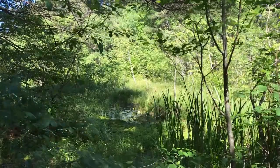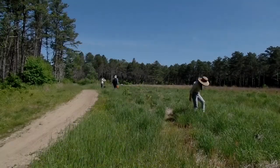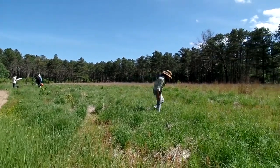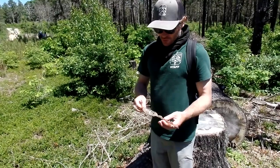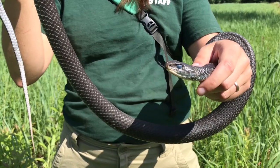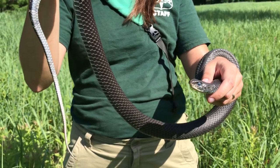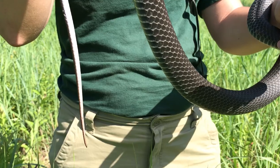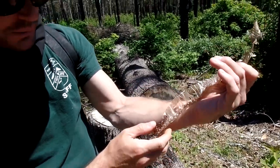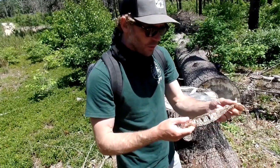Today we're at a fish and wildlife management area in the western part of the state looking for box turtles with a group of people. We're going to stare at our feet and look for box turtles and hopefully turn some up. We just came across a snake shed — this belongs to a black racer, which is a fairly common species that occurs throughout the state. It has smooth scales, which is a good way to ID it to species. Snakes shed their skin as they grow — it's a way to slough off old cells.